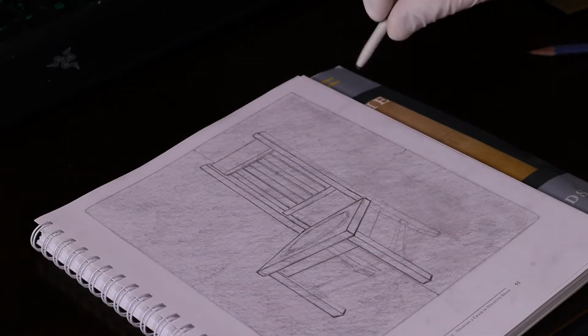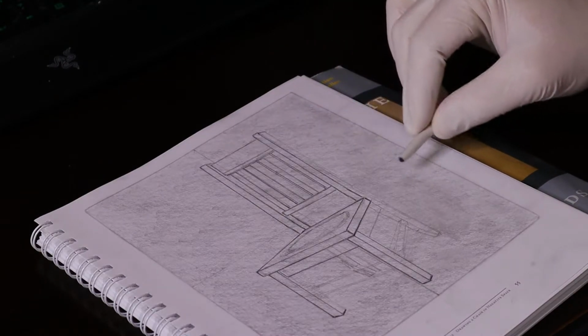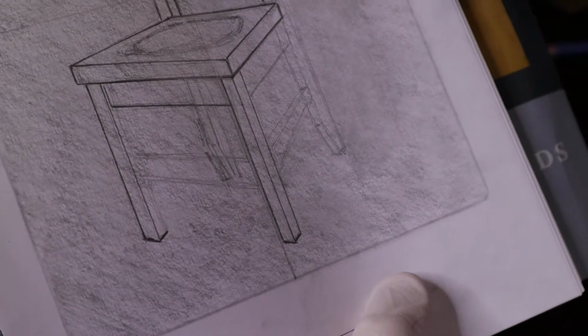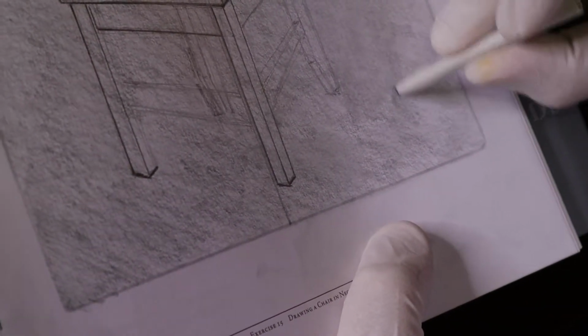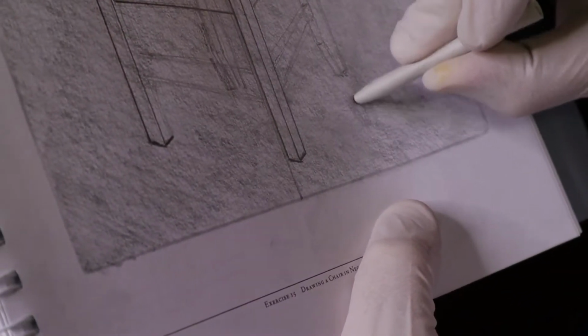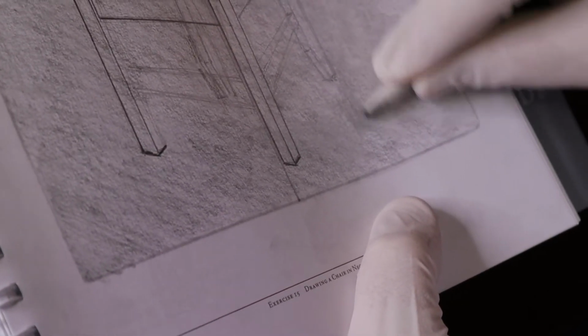So after we do all this, with the tone background, we're going to soften it. Basically, I've started it a little bit right here. You don't have to have these. You can take just a regular piece of tissue paper or whatever. You just start rubbing the area that you want to work with, and it gives you a softening effect.